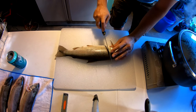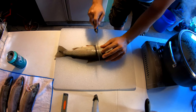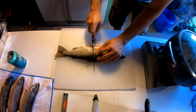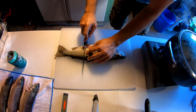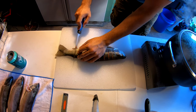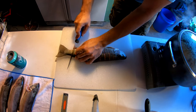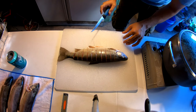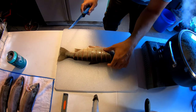Sharp knife, okay, sharp knife. Score every half an inch, if you wanna do it this way. Every half an inch is the way I like to do it, because later on when I'm done cooking, the meat will literally come off the vertebrae every half an inch at a time. You can just pick up that piece of meat and eat it. I'll show you what I mean later.